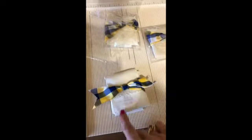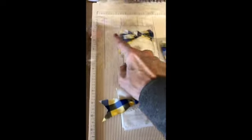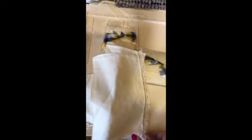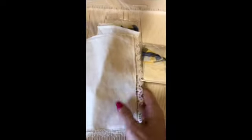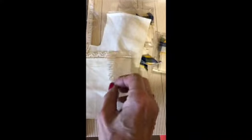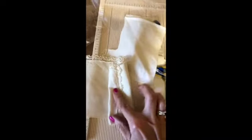I figured out how to get a little bit of lace on that one lip, and then I figured out how, when I folded it, that if it was a side I was supposed to cut, instead of cutting it, I went like, well, let's say this is the side that was supposed to be cut. Instead of cutting it, I just folded it like this so that I wouldn't have to cut the lace off.